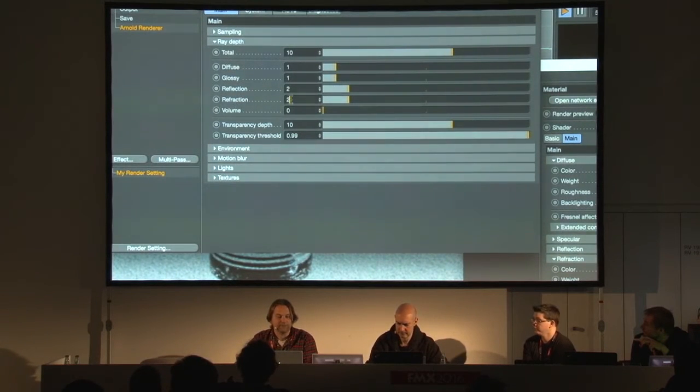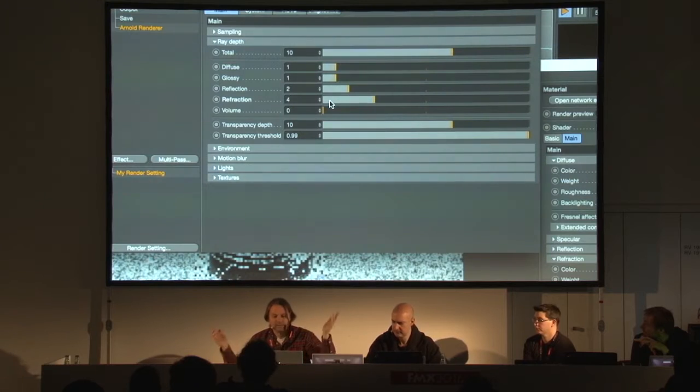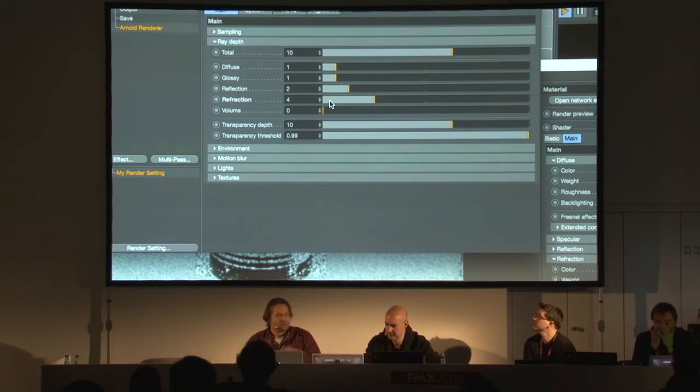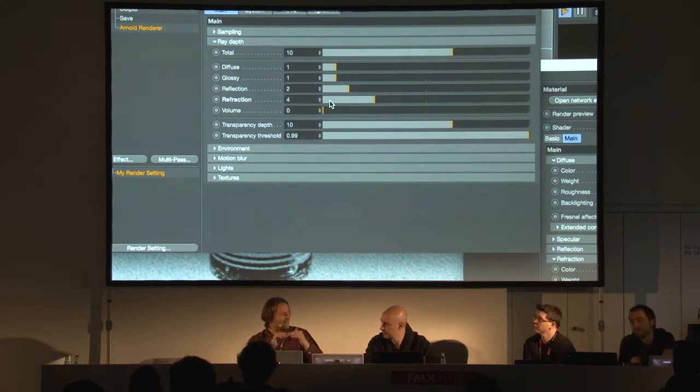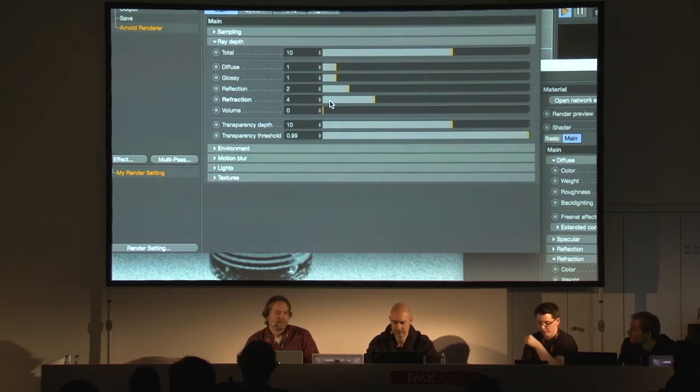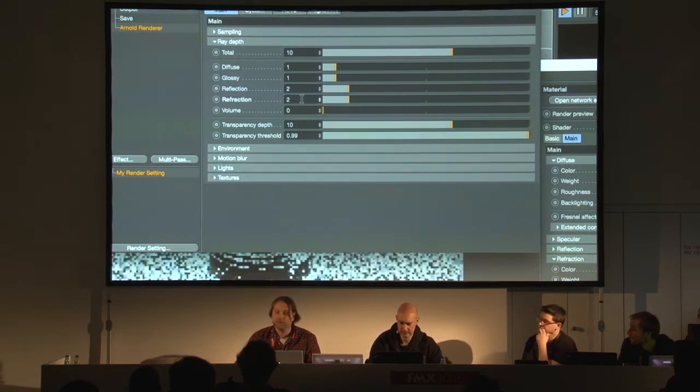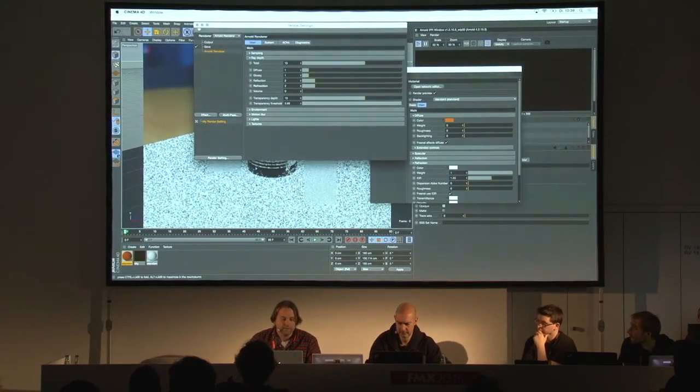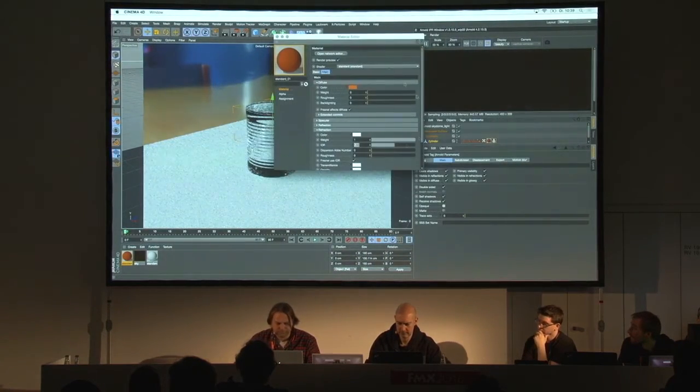And you see in the refractions, we only have two bounces at the moment. So you can say, yeah, make it 4 times or whatever, and so you increase it for only this feature. And that's the cool thing in Arnold. You really can say, only this feature, I want to have more ray depth. Not in all of them, only these. Yeah? You can really work in this. Okay. This is a little bit about refractions.